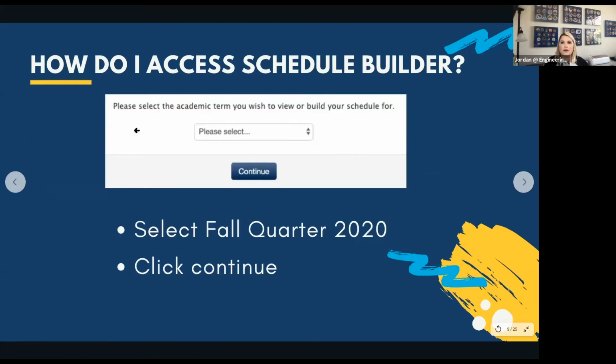So when you are in Schedule Builder, you'll then see a drop-down box that allows you to select a term that's either active or becoming active soon. So as you're planning ahead, you might see a summer session 1 or summer session 2 when you use the drop-down box right now. But what you're looking for is fall quarter 2020. I want to be clear that we use the quarter system at the undergraduate level. There may be a selection option to choose fall semester, but those are for different programs. You're looking for the fall quarter 2020 option. And when you select that, you'll be able to click continue and see the classes that are available to you in that term.